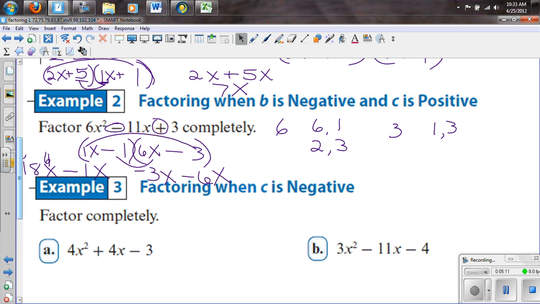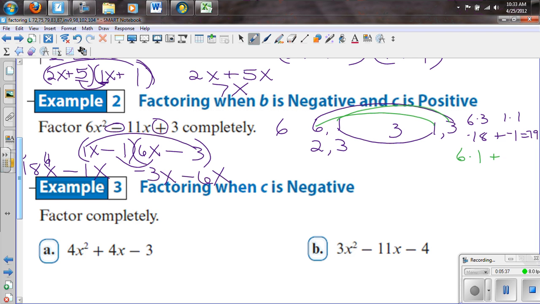Now, I'm going to show you over here really what we're doing. We're trying 6 times 3 and 1 times 1, which is 18 plus 1, which is going to be 19. And it's going to be negative because really those are all negative numbers we're talking about there. And then I tried the 1 with the 3 and the 6 with the 1. So 6 times 1 plus 3 times 1. And that gave us 6 plus 3, which was 9. And so that's not enough. So we know those won't work.